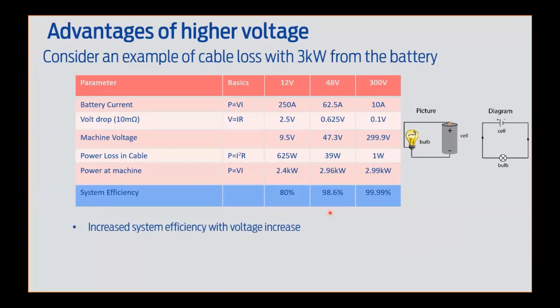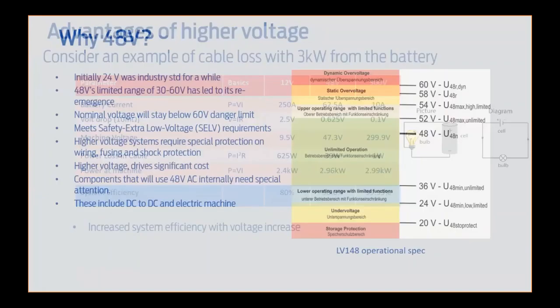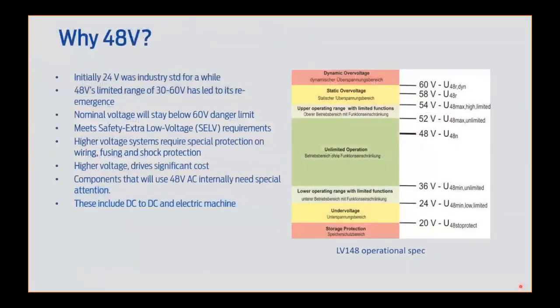And a lot of people ask, okay, when the industry transitioned from 12 volts to the higher voltages, why did we stop at 48 volts? Why not 40 volts or 32 volts? How can we come up with a random figure of 48 volts? That's not random. It was not something that happened in a pub when two engineers were having a conversation or anything like that.